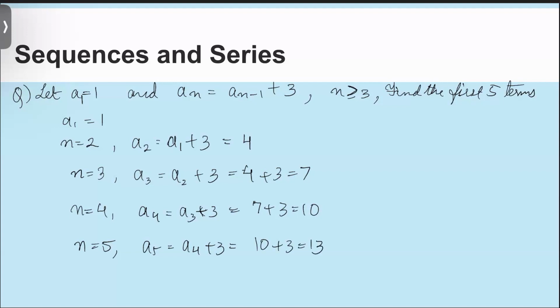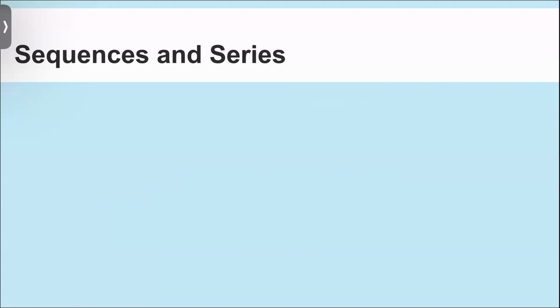So this is how the terms are found, as already given over here. Suppose you have the common difference, you can very easily find it from here. If you have a n minus 1, that usually gives you your d. So d is equal to 3 over here. Let's take some other examples. Suppose the question is that an is equal to root 2 raised to n.